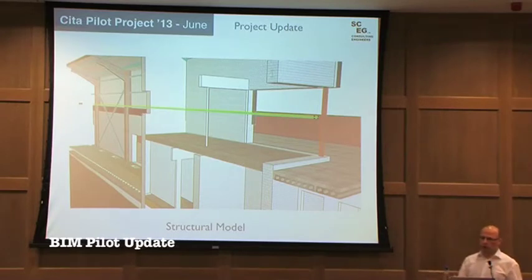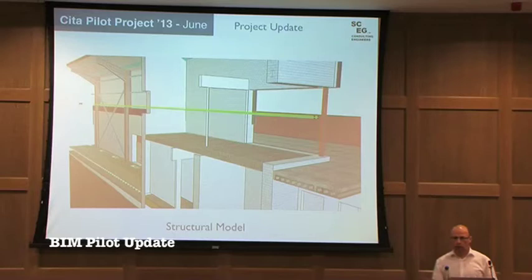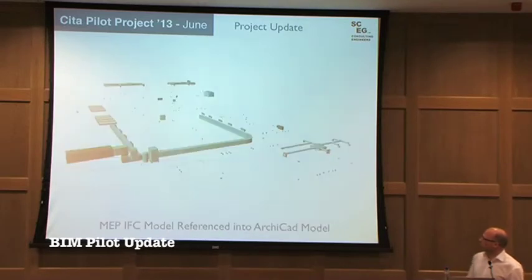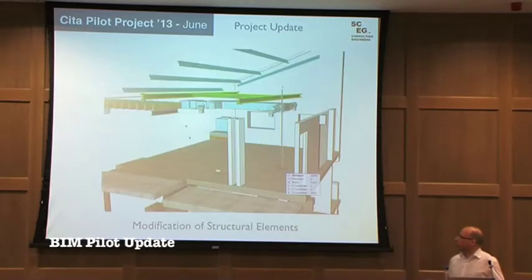Simply when you just copy and paste multiple copies, particularly in any BIM authoring tool, you can end up with issues like this. Obviously a pipe drops across the floor, but you can correct that easily enough. This is the MEP model referenced in the ARCHICAD. I was actually dead impressed how clean it came in.